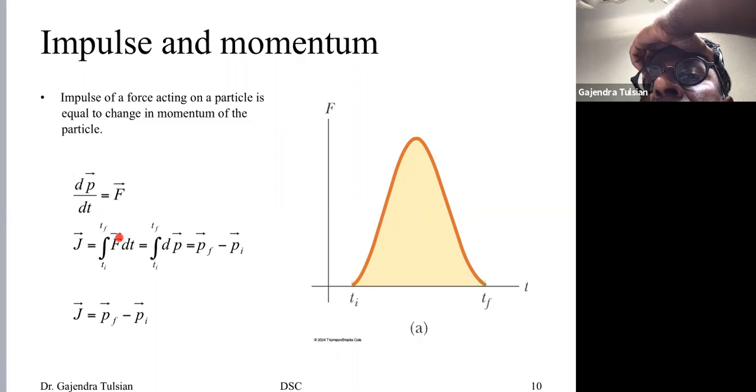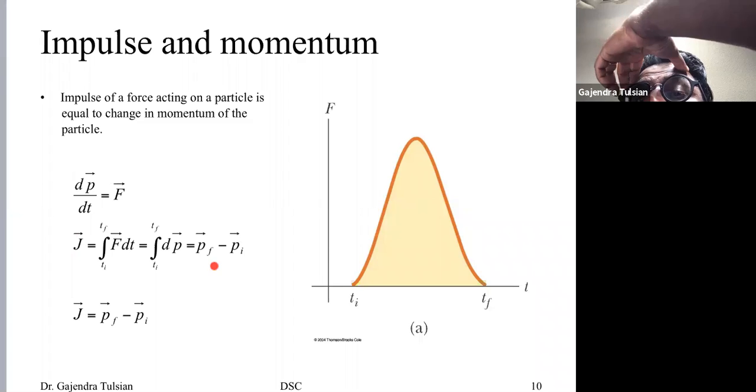Now we are using vectors here. The force is a vector, so the integral will be a vector. But right now we'll keep things simple. The integral will be a vector, and that vector is what's called the impulse, denoted by J or I in some books. Okay, so there's the impulse. And the integral of this, using the fundamental theorem of calculus, is just change in momentum. So this area equal to J, which is impulse, is equal to change in momentum.